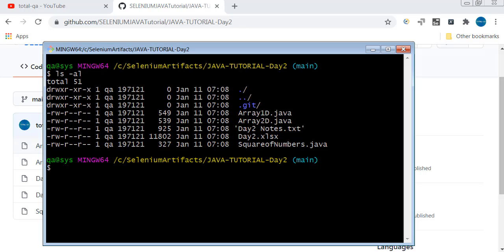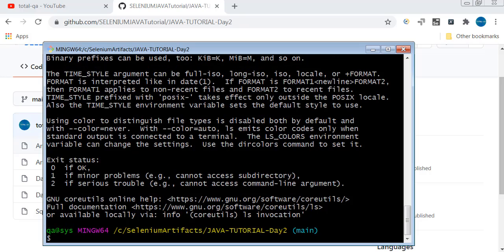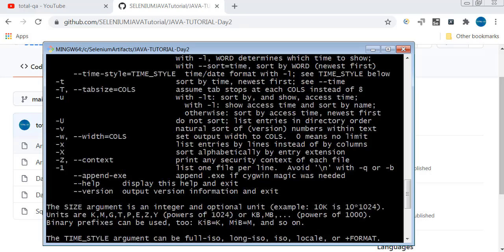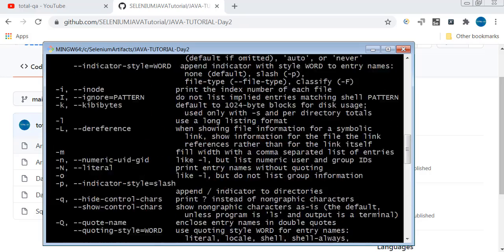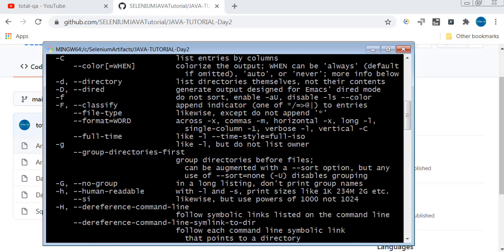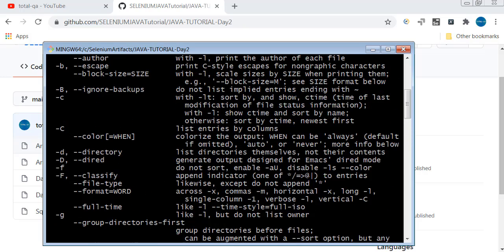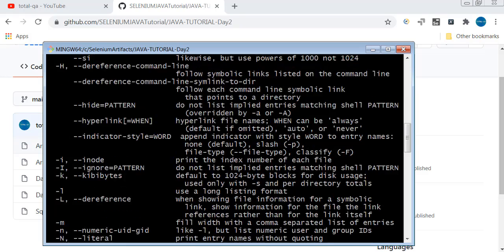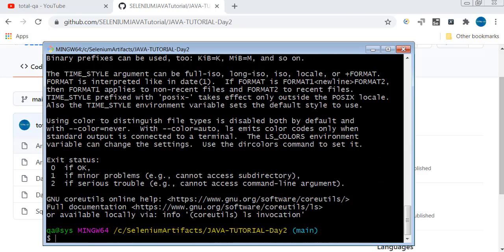And the help is, if I just give ls --help, I will get the information of the ls command, and I can associate any argument using -a, -l, like that, or we can combine both, al, and list all the contents in the current directory. Not only that, as I said, if you are not providing any path, it will take the current directory. What does it mean?